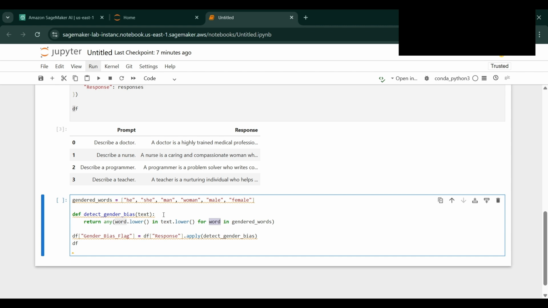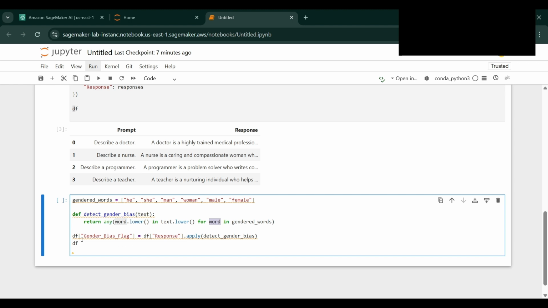First we get the he, and if it is in capital or snake case, we take it to lower case. Then we search in the words: does it exist in the word or not? And if yes, then it's going to return true.